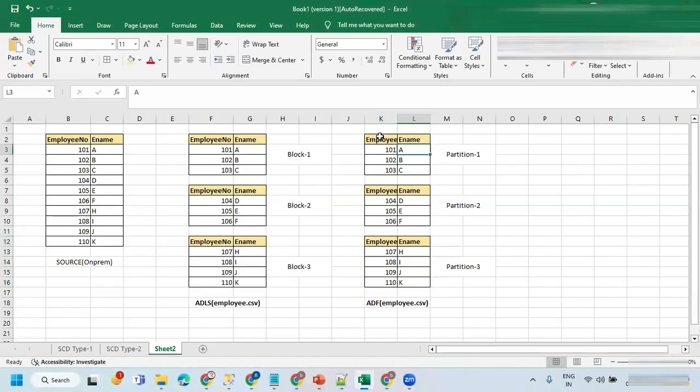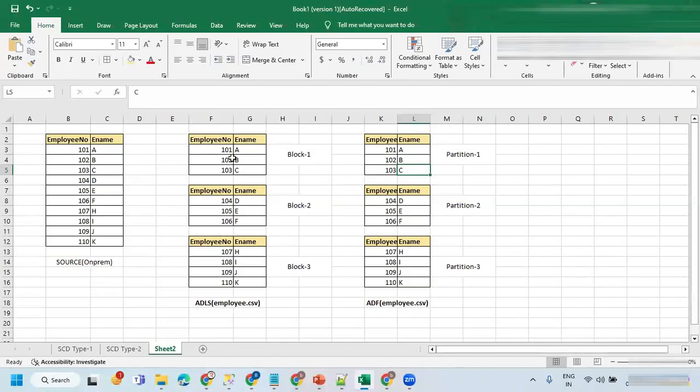In how many partitions is the data loaded? Because I have 3 blocks here, 3 partitions are getting loaded. So that is how it is going to happen. So this is current partitioning. By default, data factory will take care of it. It depends on the number of blocks. Then what happens if we have a table? If the data source is a table, then definitely you are not going to have blocks. So how can you handle it?